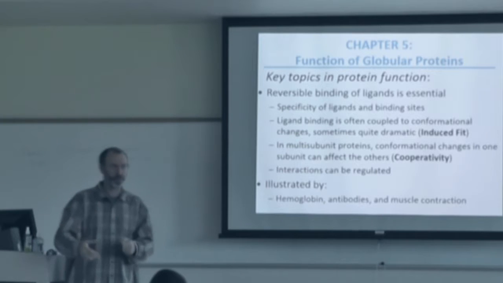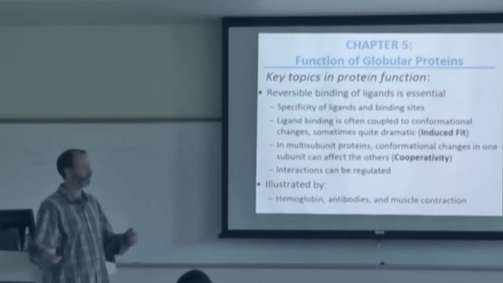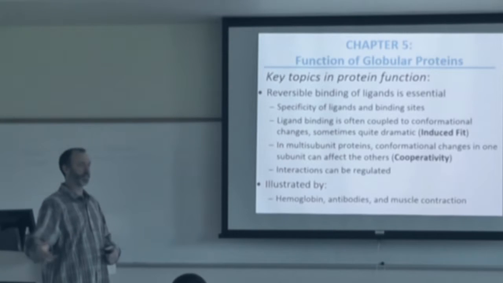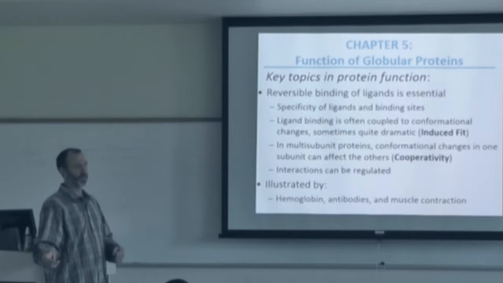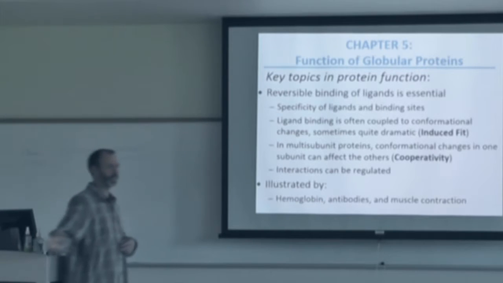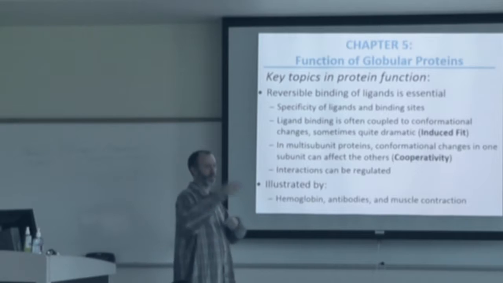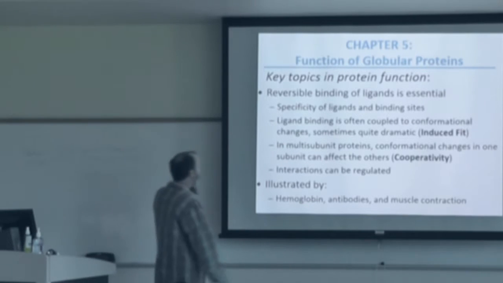Some drugs are made to permanently bind to the receptors, and those are called irreversible inhibitors. But biologically, you want things that are reversible, so you can return to a normal state. Something binds to its receptor, it's going to cause some kind of signal transduction in the cell in response to some kind of stimulus, and it'll go back to some kind of ground state again.